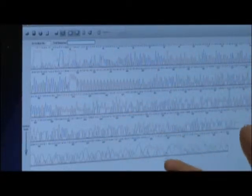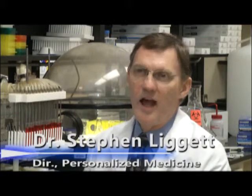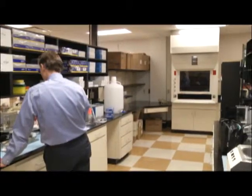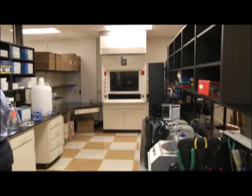But to me, it's really obvious and intuitive. So you can have two neighbors that both have, let's pick a disease like high blood pressure, and they can be talking across the fence, and one says, well, I can't take this medicine because it makes me dizzy, and by the way, it doesn't really lower my blood pressure, and the other one says, but this one's perfect for me. So if you were to ask those two people, I wonder why this is the case, the first thing they'll say is, well, we have different genetic makeup.